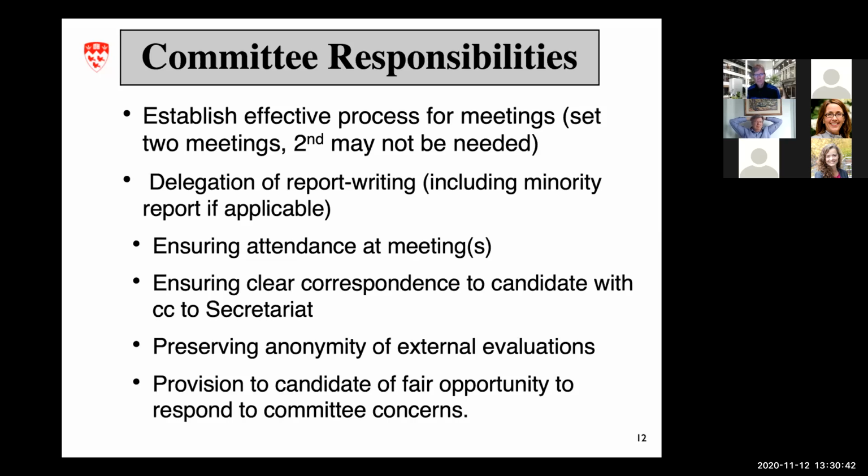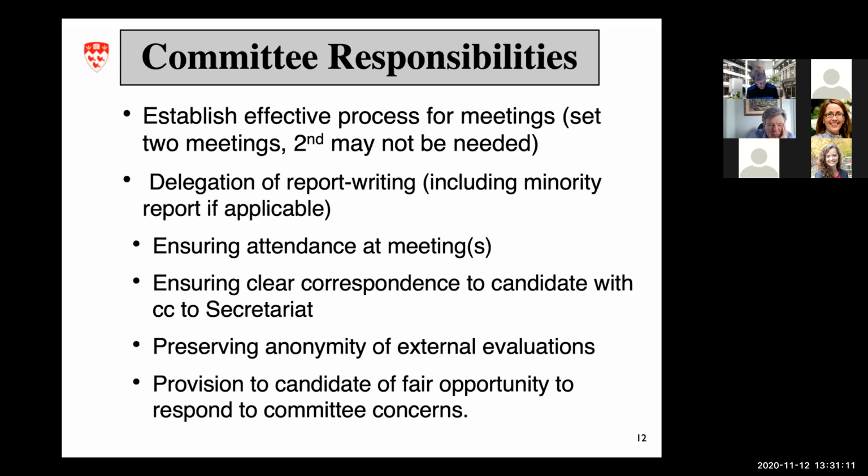Now, in an ordinary year, I would say the risk is that after classes end, people start to travel and disperse. That's a much smaller possibility this year. And given that in the past, the meetings would all happen in person, which is not the case for now, it's easier to meet in some respects. At the same time, if you meet and you find you have gaps in information, you need to give the candidate enough lead time to supply that information.